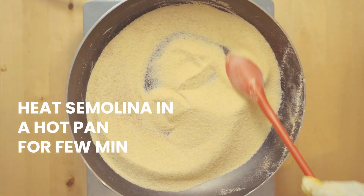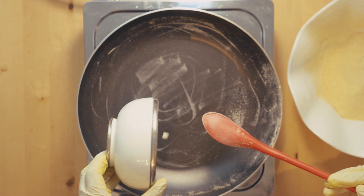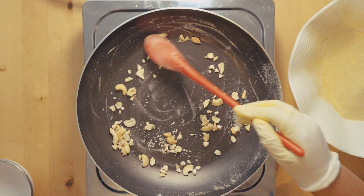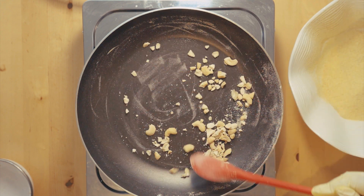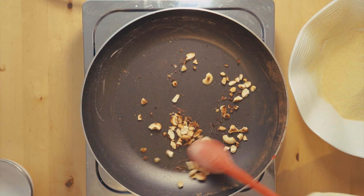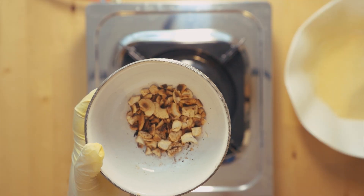As you can see, the colour has changed — it's gone to a brown golden colour. Now it's time to turn this off. On the same pan, I've just crushed some cashew nuts and I'm going to cook these slightly for a minute. Once they go brown, we'll take them off the cooker. As you can see, the cashew nuts are slightly brown, so we're going to take this off. The cashew nuts are ready.